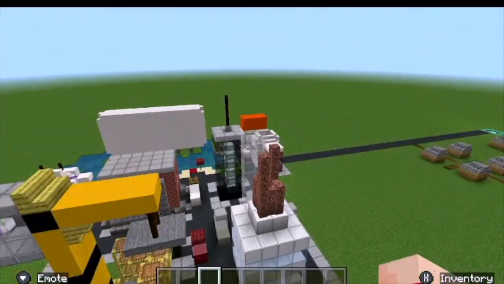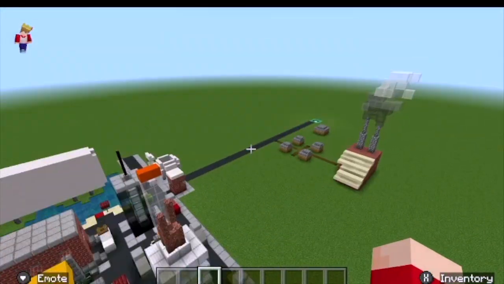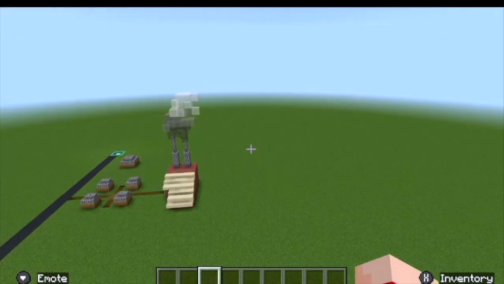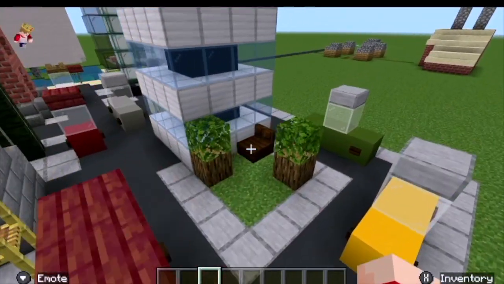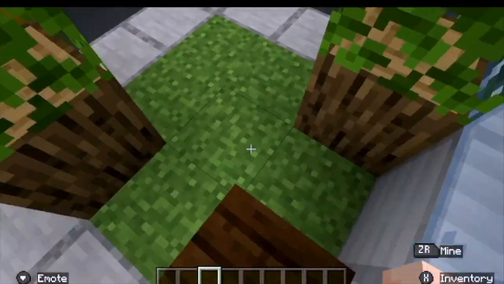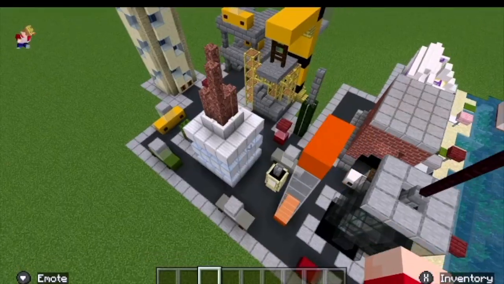And you can look over the whole city and everything. Pretty sure it's actually taller than that other smoke. But yeah, it's pretty cool. Got a car park, got a bus, got a little park here, just a little bit of nature. Yeah, pretty sure that's it.